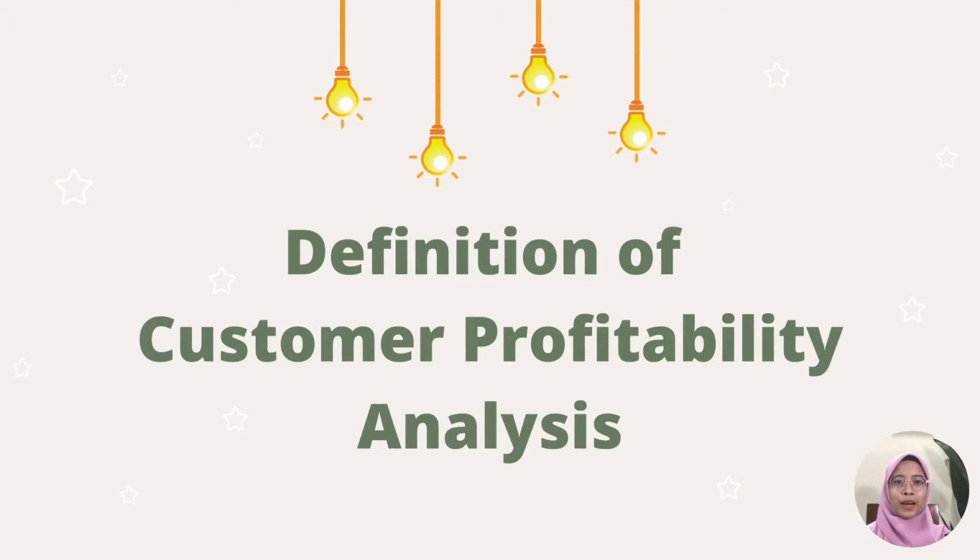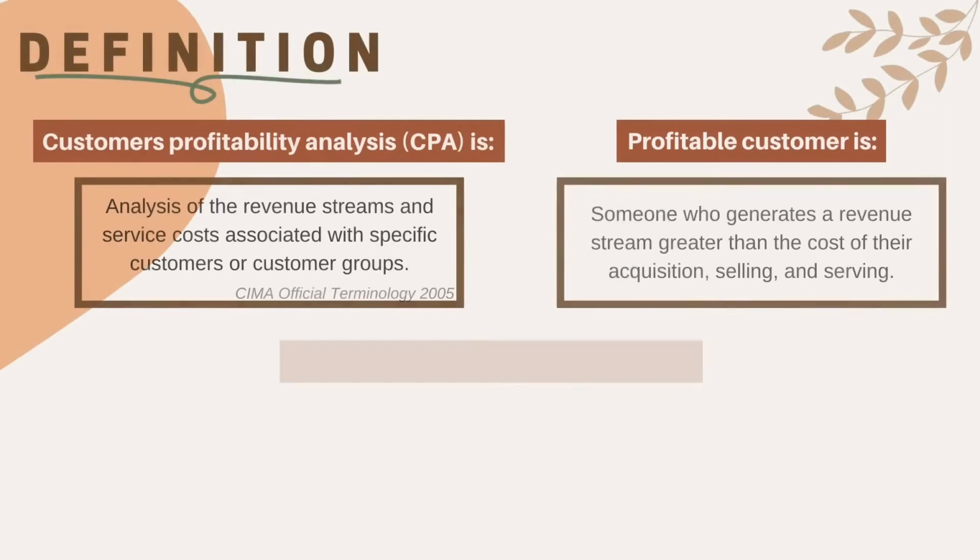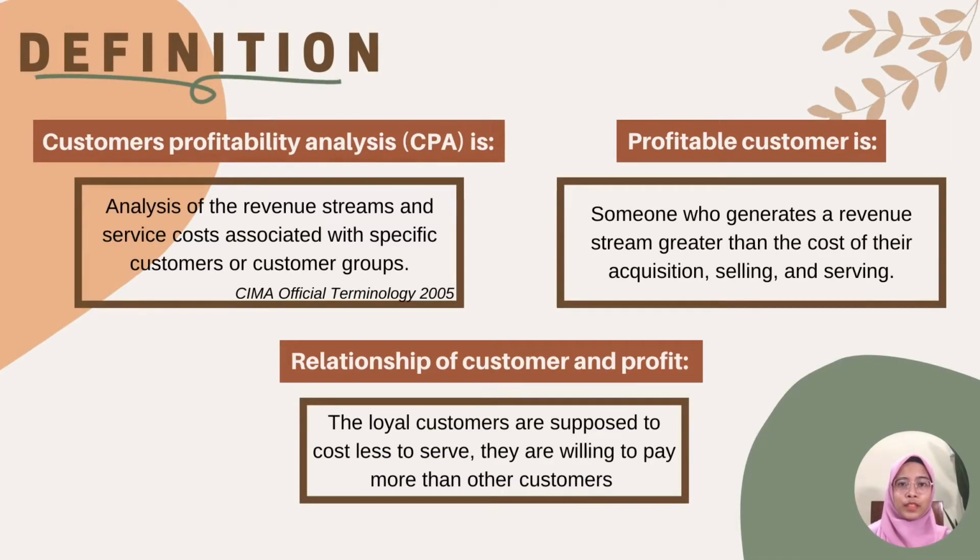What comes to your mind when I say customer profitability analysis? Okay, keep your answer and let's see if you are correct or not. CPA is analysis of the revenue streams and service costs associated with specific customer or customer groups. A person, household or company that over time yields a revenue stream that exceeds by an acceptable amount the company's cost stream of attracting, selling and servicing that customer is the definition of a profitable customer.